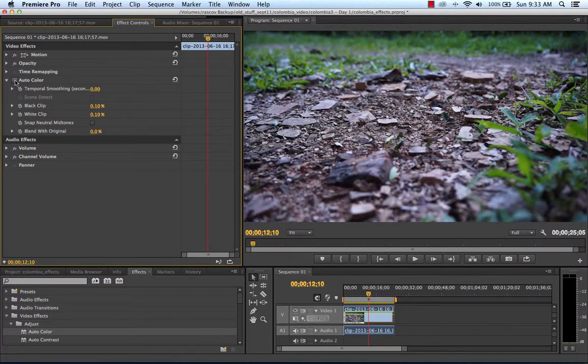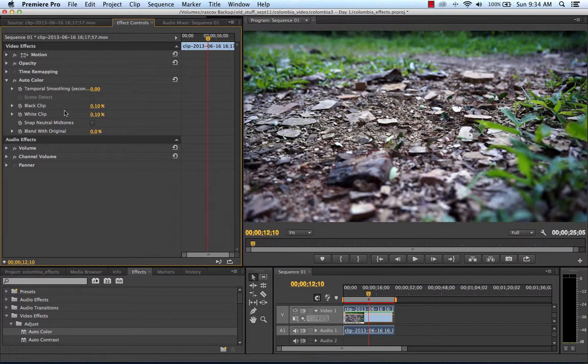Now, this video footage was shot towards a dark time of the day. It was late in the day, around 4 or 5 o'clock, and the sun's going down. It's in the shadows, and the colors you get from shooting at that time tend to be kind of blue, especially if you're in the shadows. So by putting on the Auto Color, it put a little bit of warmth in there, and it does a really good job.